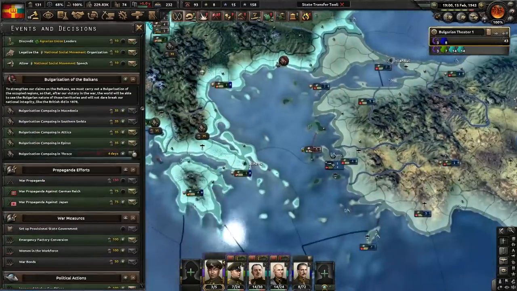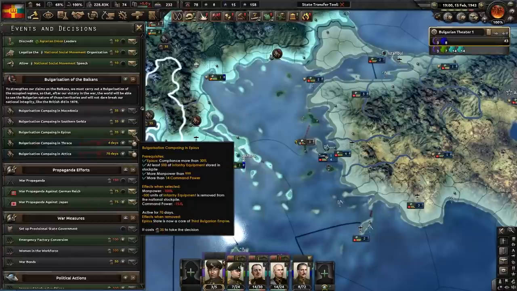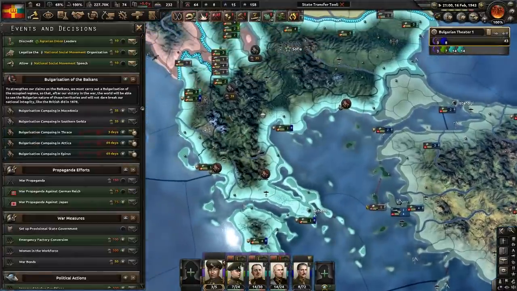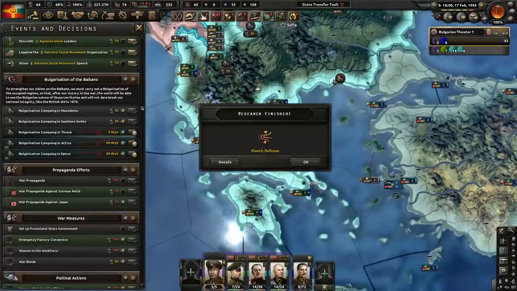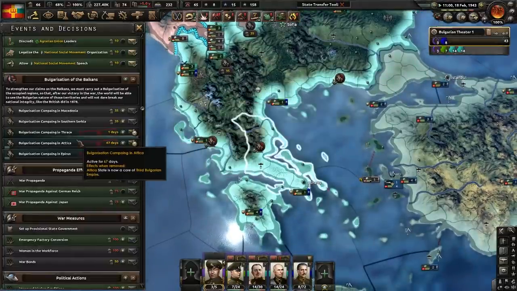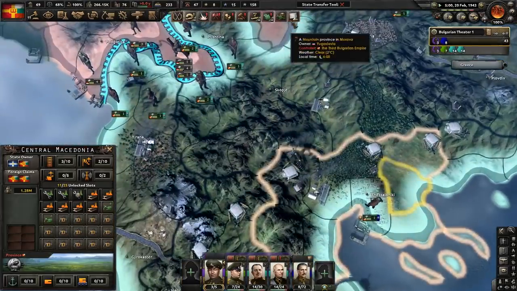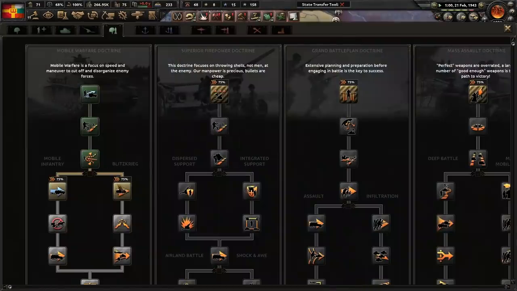Decisions. Attica. Oh, Attica. Hello there. Yes, I'll do that, please. I will just go ahead and... Because Epirus, Attica, and Thrace. So you are... Ooh, look at that manpower! We're already pretty good on manpower.